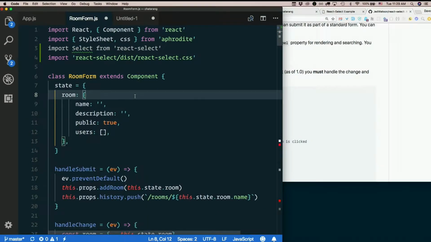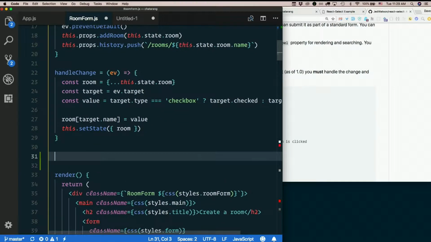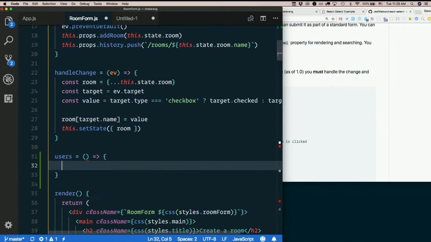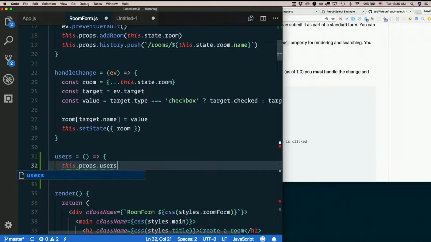I'm going to add a method here called, I think for right now I'm just going to call it users. And it's going to basically map over this.props.users, which I think we've made it all the way down to room form now.